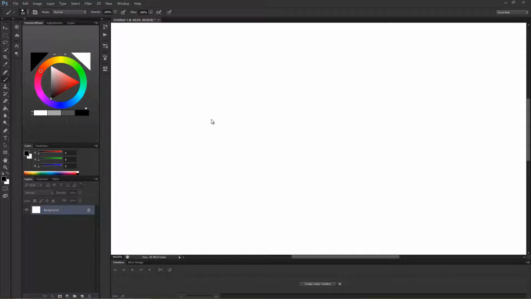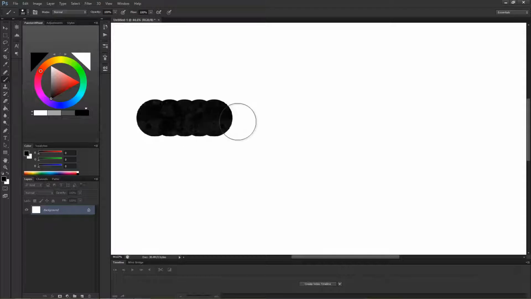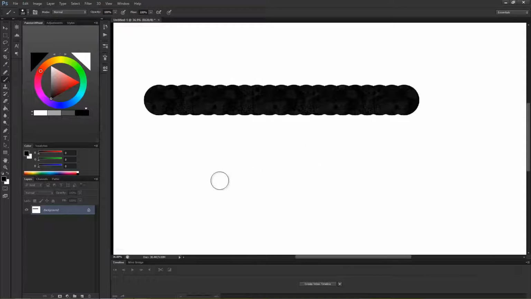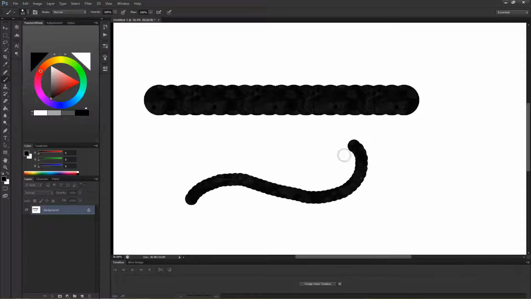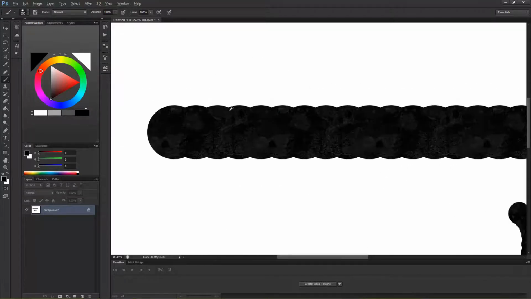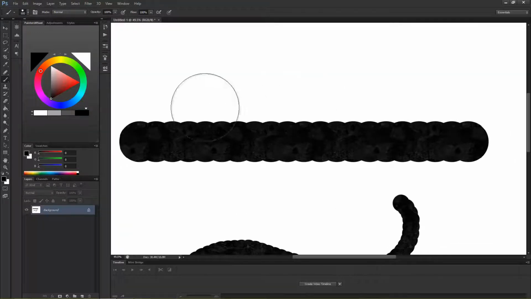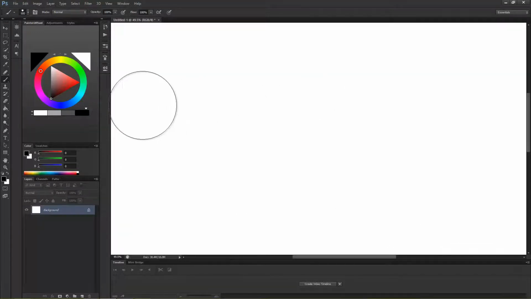I'm just going to be showing you guys how to fix this problem. I'm sure a lot of you guys have had this problem, either with the default brushes or if you download a brush set, and when you make it a line, it just ends up making circles on top of circles, and I'm going to show you guys how to sharpen that and get rid of that problem.